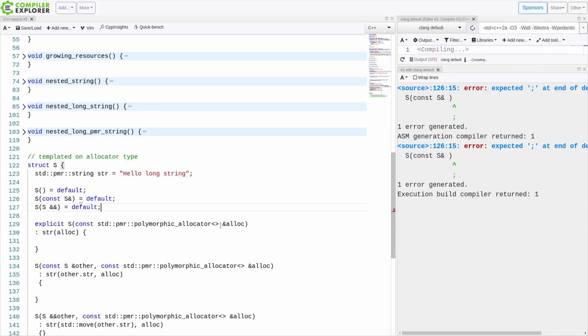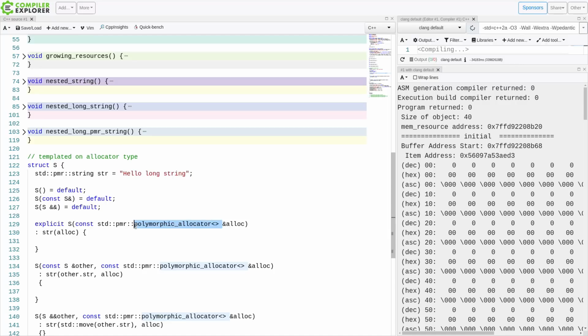Now what I'm doing here is saying give me the polymorphic allocator type with no explicit parameters, and then the compiler will automatically default that to whatever is the default template parameter for the polymorphic allocator. That's fine. We want it to do whatever is the default here because this thing may contain containers that are of multiple different types. So we don't want to specify here. If we said this is an allocator of integers, then that would be a problem for us in the future.